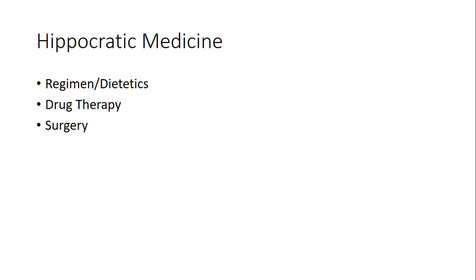The idea behind regimen was that you treat disease by your daily regimen, or the way that you live, meaning how much do you sleep? What do you eat? How much exercise do you get? How much time are you outside? What is the environment and the air around you like? And so in Hippocratic medicine, you see all sorts of prescriptions or advice as to how you should live your life so that you can prevent getting any kind of imbalance of humors.